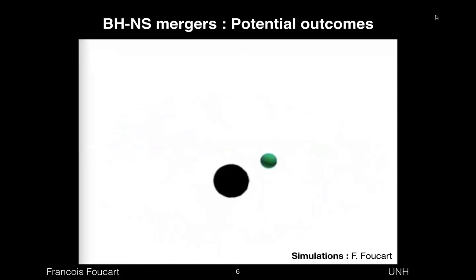The other potential outcome is that the neutron star is going to orbit the black hole, but then it's going to reach the innermost stable circular orbit of the black hole without disrupting, at which point it is just going to plunge into the black hole, leaving no matter behind. So again, in the first case, you can have a kilonova. If you are interested in gamma ray burst, you can also potentially have a gamma ray burst. While in the second case, you probably have neither, or if you do, there's only a very small amount of matter left outside, and it's going to be a significantly weaker signal.